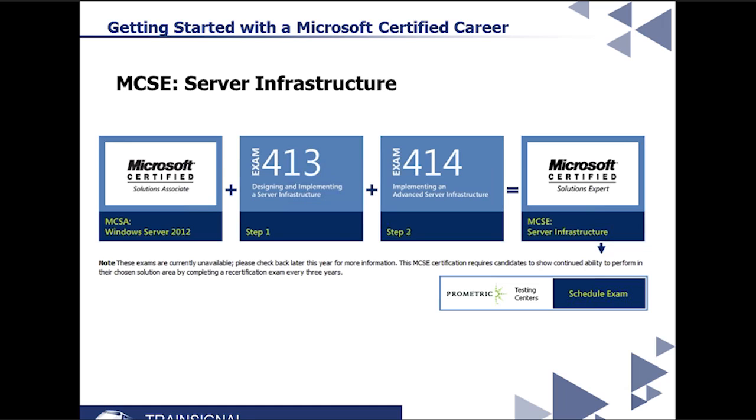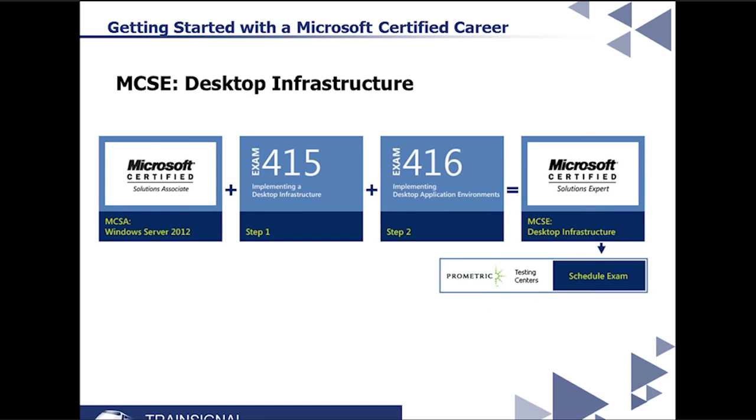Now you may have noticed that I've been flipping past another slide here back and forth, and there's one that's very similar to the server infrastructure, and that's called desktop infrastructure. And in order to become an MCSE desktop infrastructure, you have to first be an MCSA in Windows Server 2012. Same thing. Okay, it's no different. It's the exact same 3 exams or 1 upgrade exam.